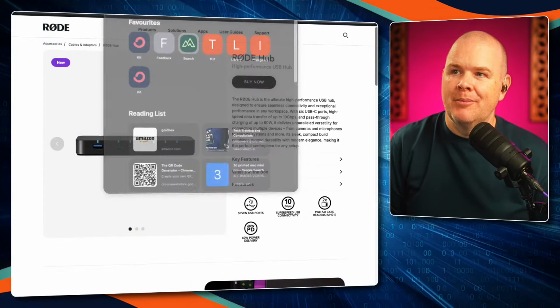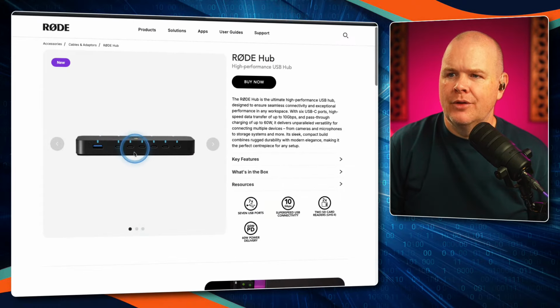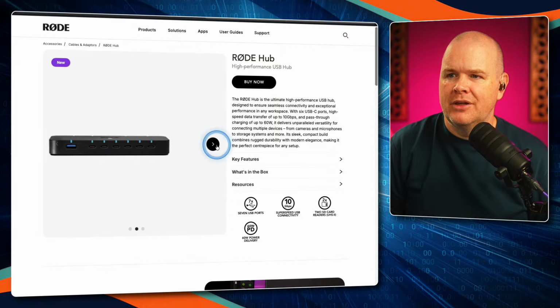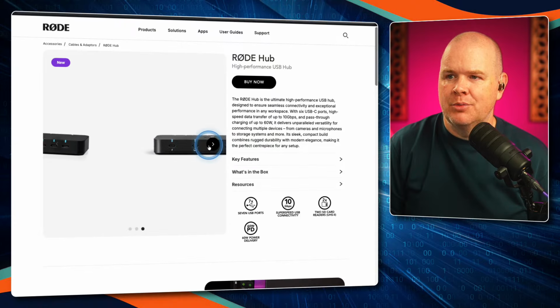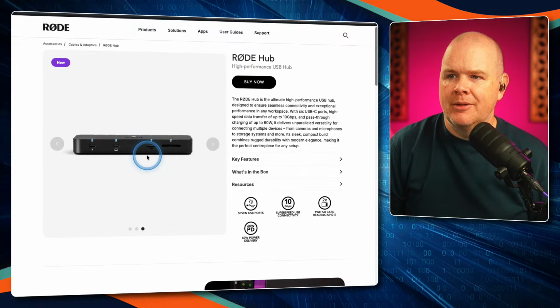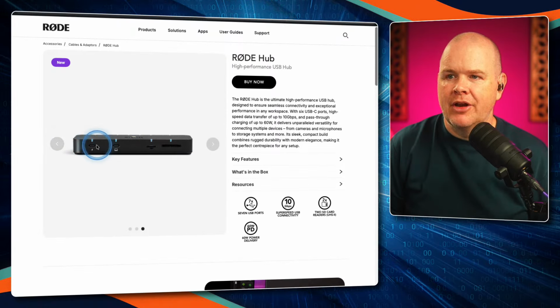I've got technically 2 channels that can go into that. I've also got one of the prompters going off that, and something else is coming off it as well. But this is the Rode one that I mentioned. I'll just grab the link to that as well. Like I say, it's got basically 6 USB-Cs on this side. It has got 1 USB-A, but mainly USB-C, and then there are a couple on the back as well, which has got a card reader and so on, and then an extra Thunderbolt.